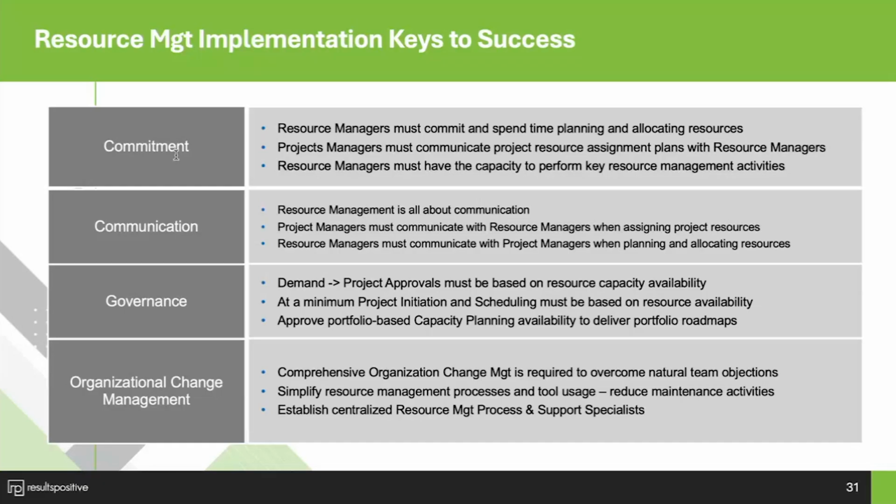And so the key here is making sure that resource managers have the capacity to do their activities. And I'll highlight an opportunity if that's not the case. So from a communication perspective, it's really key. It's really all about communication, right? Project managers need resource to work on their projects. They need to communicate. They need to know what resource managers' decisions have been made.